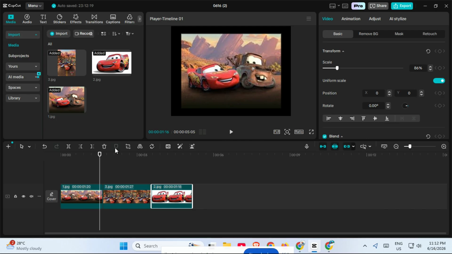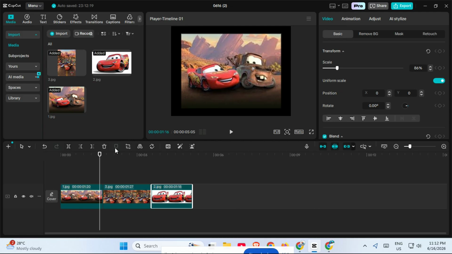After that, you can add borders, backgrounds or effects if you want to enhance the design. Borders can help separate each section of the collage and make the layout easier to see. Backgrounds can fill empty space and make the whole project look more finished. And if you want to make it more creative, you can add subtle effects, filters, or even animated touches to give the collage extra style without making it too busy.